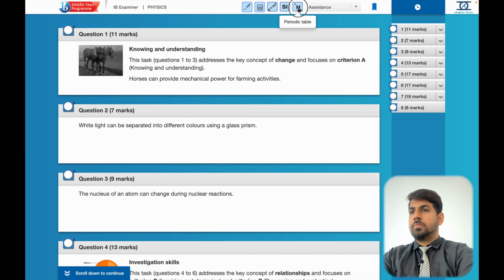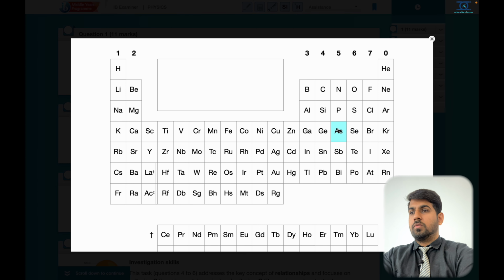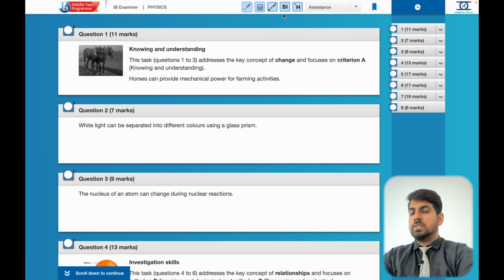Okay, and this is the periodic table. In case you need any information regarding any elements in the periodic table, you can just click, for example carbon. So atomic number is 6, relative atomic mass is 12. Wherever you click, you will get the details of the atomic number and their relative atomic masses. These are the 8 questions for this particular year. So we will start with question number 1 and we will follow the same.